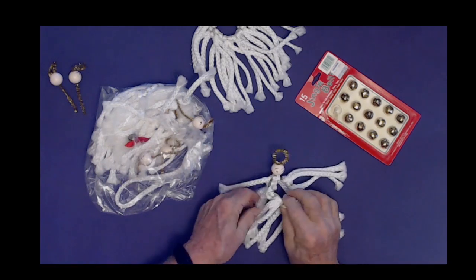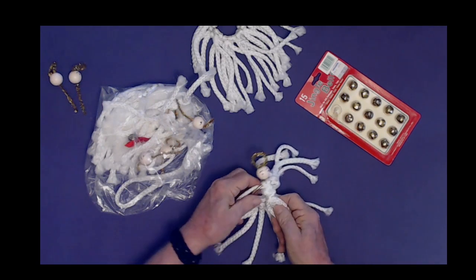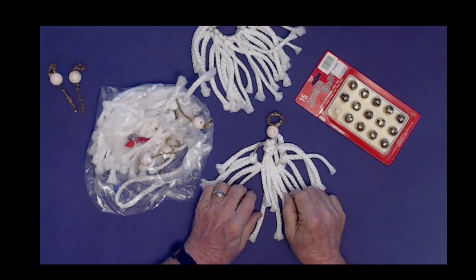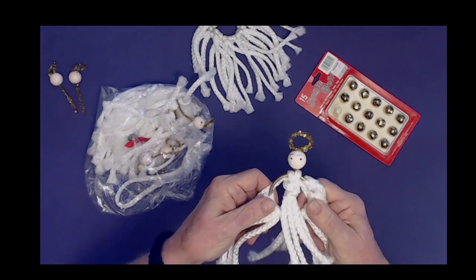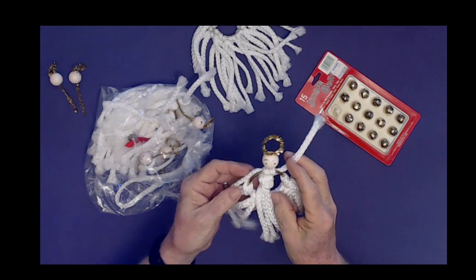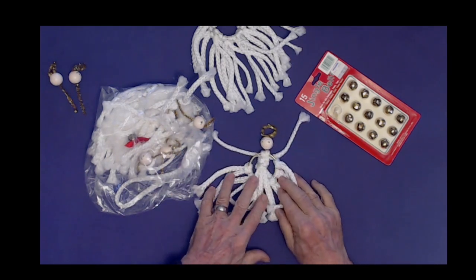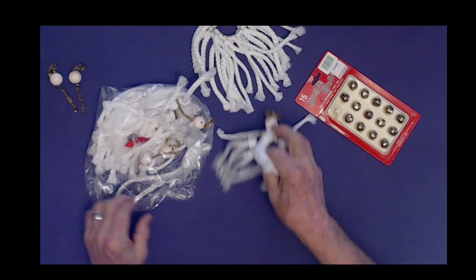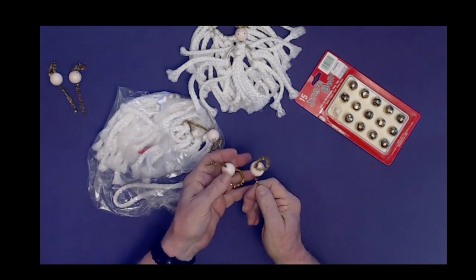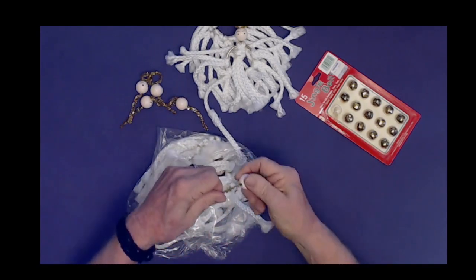So this already started to intrigue me. Oh, and actually, if I did this, this is not the way I found it, but if I did this, it starts to look even more interesting. You remember the yarn dolls we used to make? This is very similar in its concept, not so similar in its construction. And then finally, pièce de résistance. Whoop, another 2. Now remember, this was $1. You pay $1 just for these heads. Goodness.